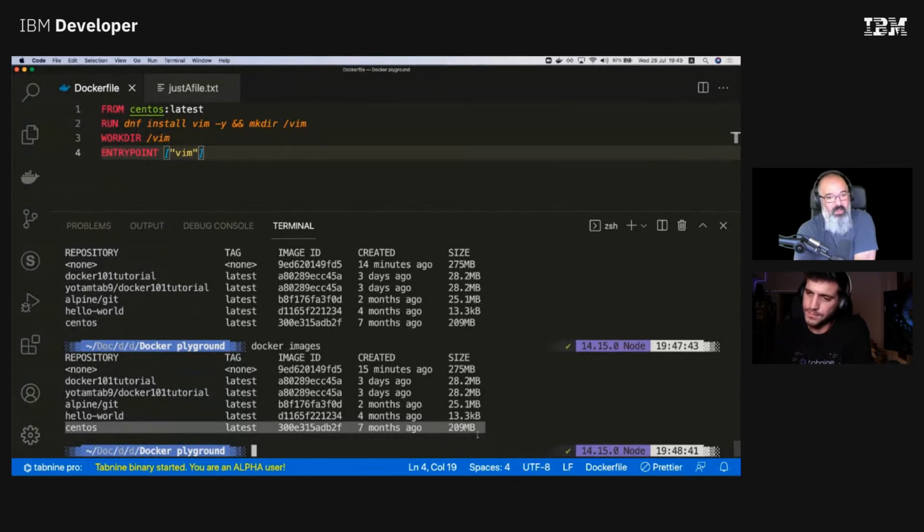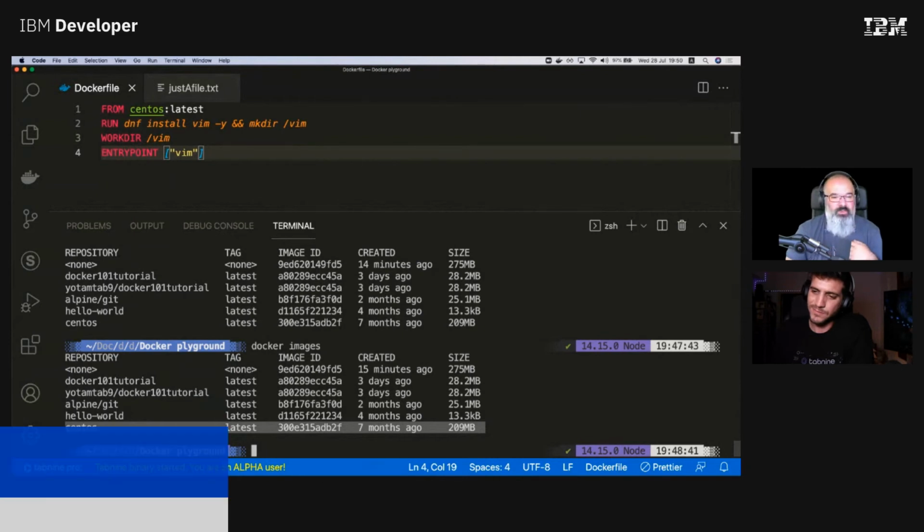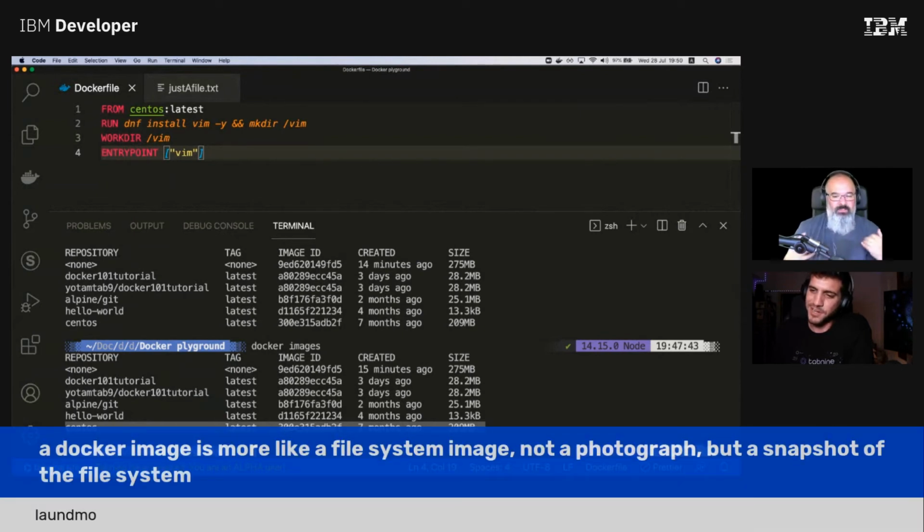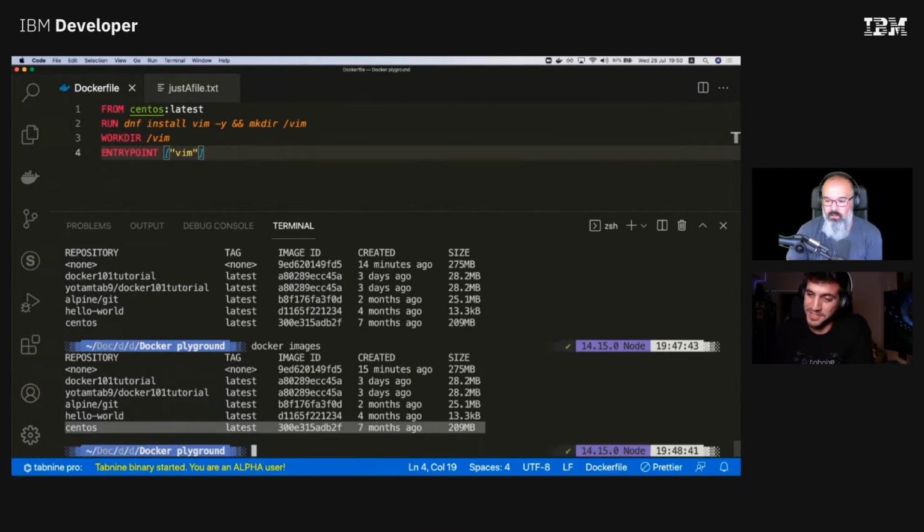Now, a Docker image is the base container of what you're trying to do most of the time. Lando's a pretty good example here. Also, a Docker image is more like a file system image, not a photograph, but a snapshot of the file system. It's starting to make sense to me.